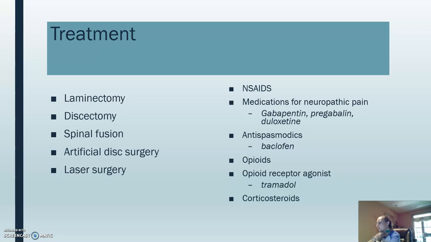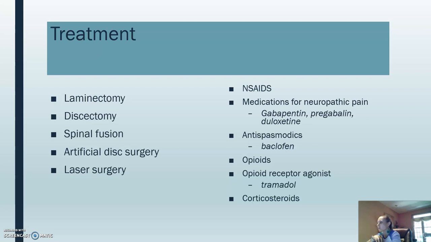If it's really causing a lot of GI upset, we may also put them on a proton pump inhibitor, like esomeprazole or pantoprazole. So, we just need to make sure that we're asking those questions. They may also take medications for neuropathic pain, like gabapentin, which is a real common one that we'll see. Maybe some antispasmodics. Opioids are something that we try to avoid nowadays just because of that huge risk of addiction. So we'll try to find other pain management before we move to opioids.